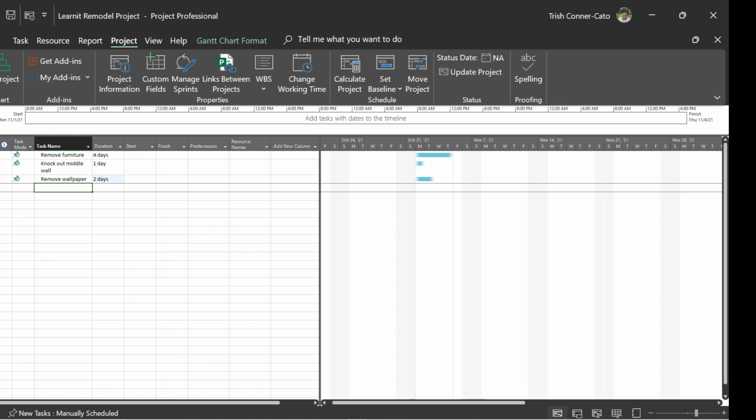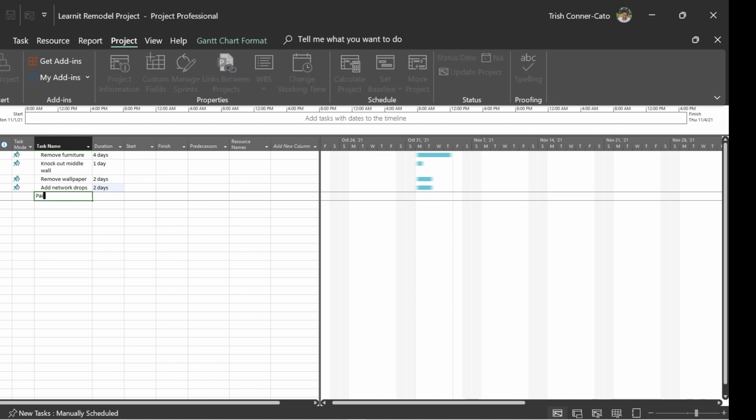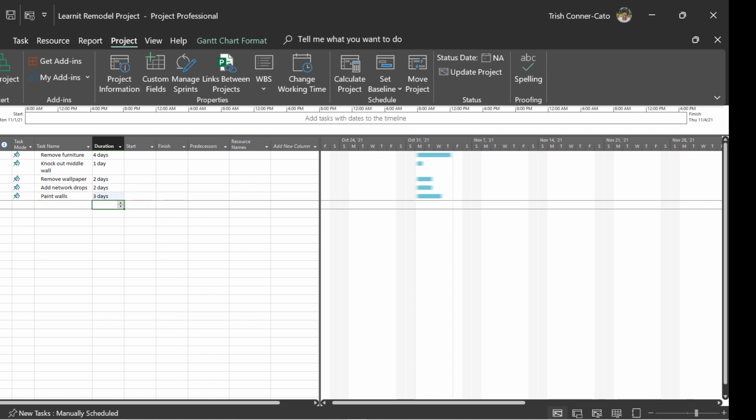We have a few more tasks we're going to enter now. The next task is add network drops. And that task has a duration of 2. Paint walls has a duration of 3.